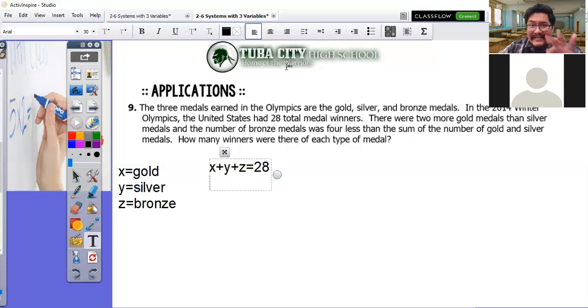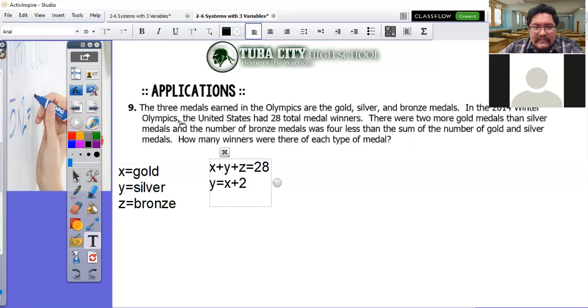So if we look at these 2 sentences, again, there should be 3 equations. So there's the equals, 2 more gold medals. So there's more gold than silver. So thinking about it, if there were 10 silver medals, there would be 12 gold. So there's 2 more of the gold than the silver. Okay, so that works out. And again, this 'and' here is a throw off, because if it was trying to be easy to read, it would have a period instead of an 'and'.